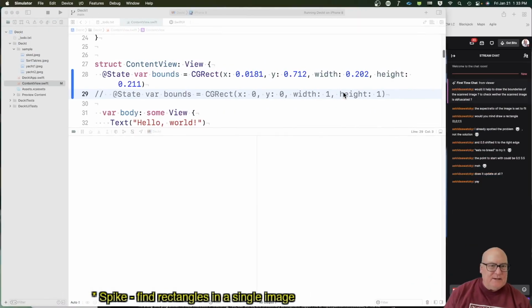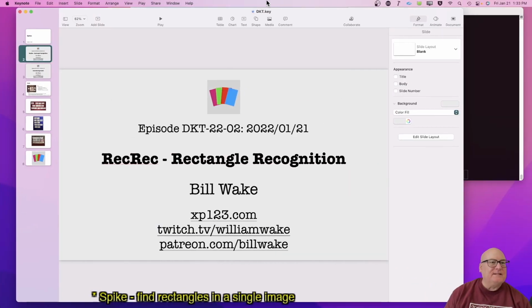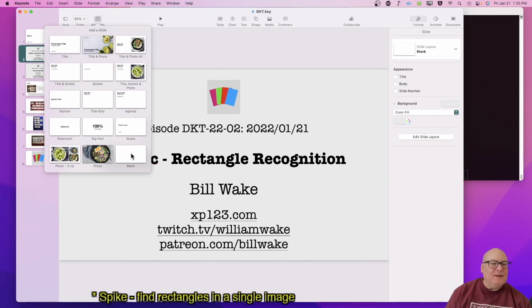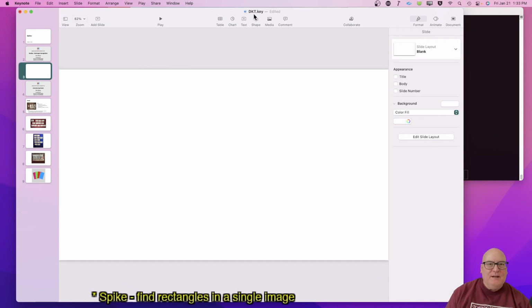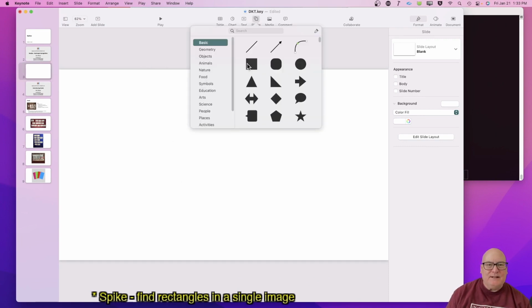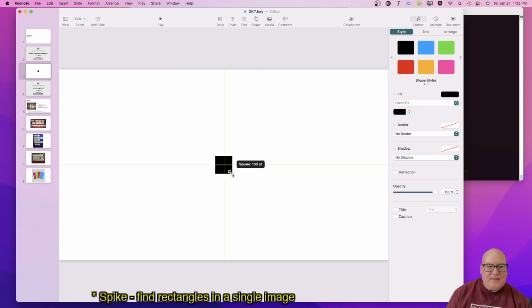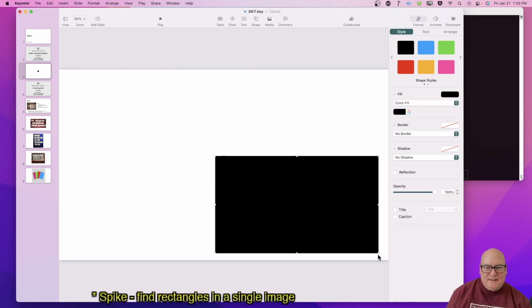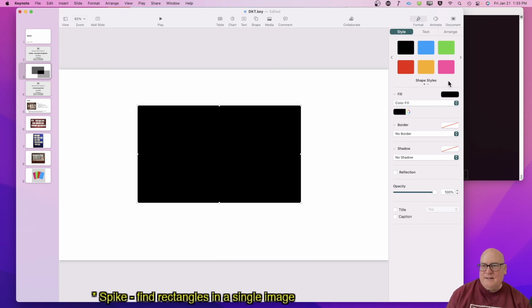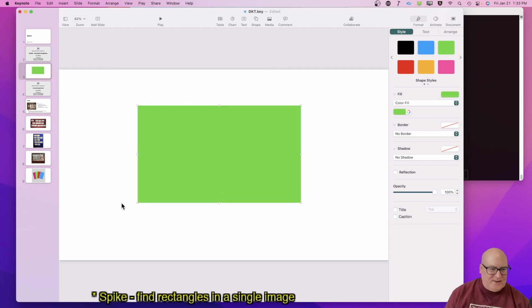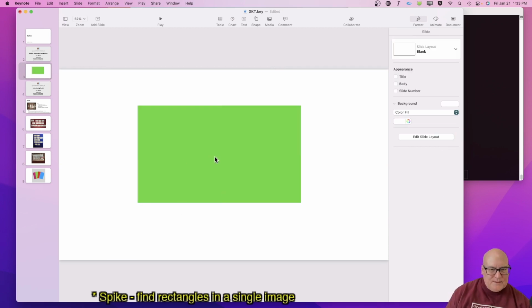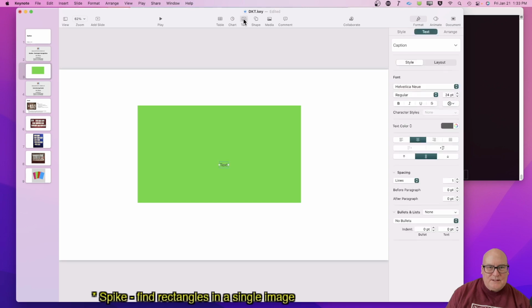Okay, let me go back to this. We will add a blank slide. Okay, so I'll just put a shape on here. That's more or less our picture. I got to get a happier color. Okay, so 0, 0 is here.